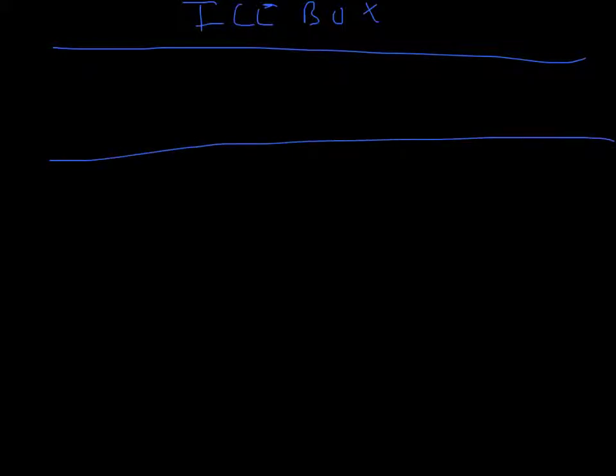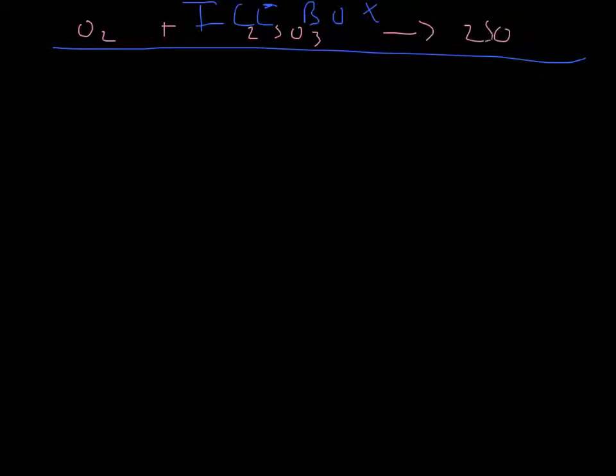Alright, this video is getting a bit long, so this is going to be the last slide on here, and it's going to be a nasty one, so pay attention. It's going to be an ICE box example. So let's take our reaction. That was not a big enough box, was it? I'll just do it as I go. Alright, let's take our reaction from before. O2 plus 2SO2 turns to 2SO3. So that's a 2. I keep doing that.